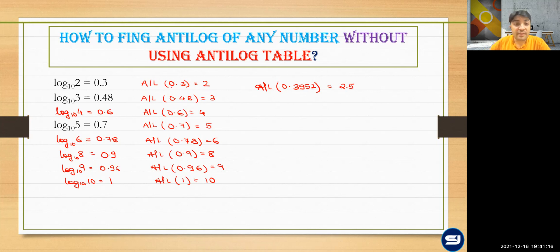Now what is the significance of the value before the decimal? The value before the decimal, in case of antilog, we raise it to the power of 10. Matlab antilog of 0.any number will be equal to some value into 10 raise to 0, which is one only.